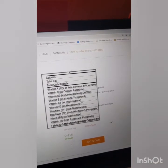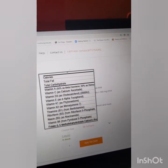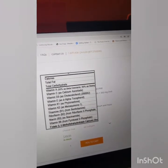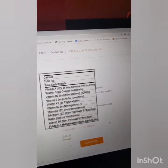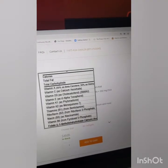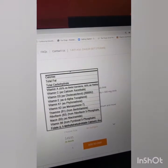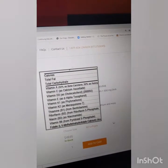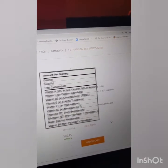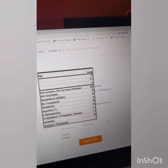Let's look at the other 50%. So that's made of beta carotene. Beta carotene is a precursor to vitamin A. And so it takes a lot of thyroid function and good metabolism to actually be able to make this conversion very efficiently and effectively. I should also say, many of us have a gene that makes this conversion very inefficient. So there's a couple of things already we're fighting against here. And so if we're relying on these forms of vitamin A as our only forms of vitamin A, our primary sources of vitamin A, I'm not a big fan. So let's just leave it at that.